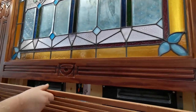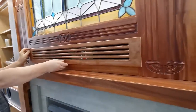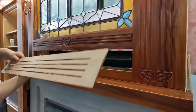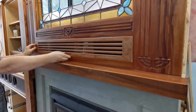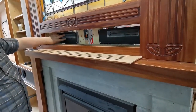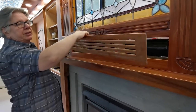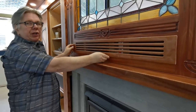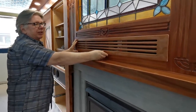They have fans here that blow out the hot air for the propane. I'm going to install this, and this will be the fan here. I think I'll put a black grill in behind here. And we'll see, the airflow is pretty decent. I've run it already. I didn't block too much because as long as I equal whatever the opening of this fan is, and I have enough slots here for the air to come in, I should be okay. But you'd have to run this really in the winter time to see how it is, or I'd have to cut these out and just leave a black grill, but I like the wood so much better.